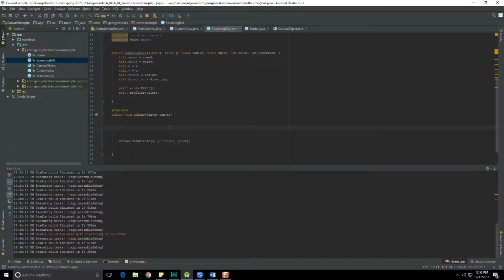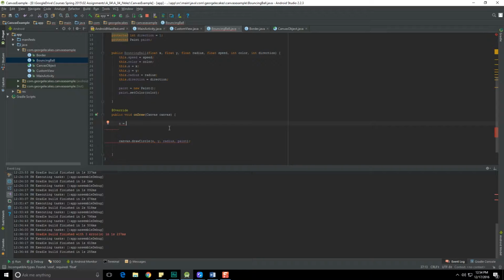Now, since this is a bouncing ball, we need to know the extents of how much we're supposed to go and then bounce back in the other direction. So we're going to need to do some logic. But first, how far did we move? That's the question. So we're going to just do this in the X direction at the moment. Once again, no vector classes, no directionality. We're just going to bounce from the left screen to the right screen and back and forth.